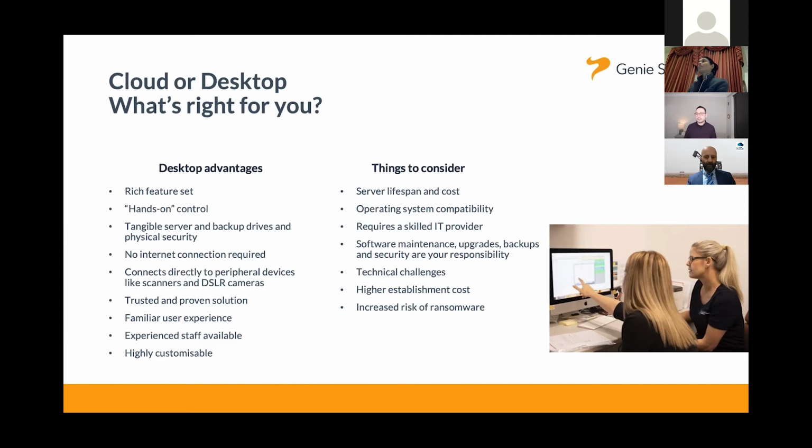You've got access to experienced staff as well. So because the software's been around for so long, you have staff that have been already trained in it, used it for 10 years and know what they're doing. So in terms of starting up your own private practice, that's a really valuable asset to bring someone in that knows the software and knows how to run a business like that. And I mentioned it's highly customizable.